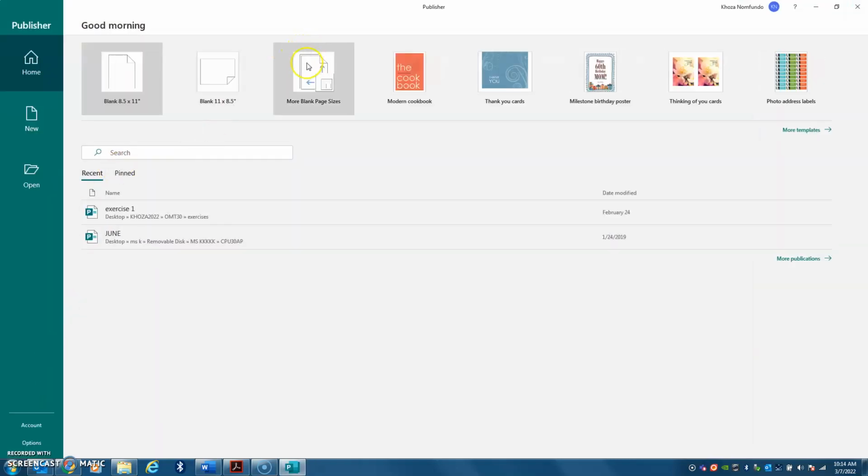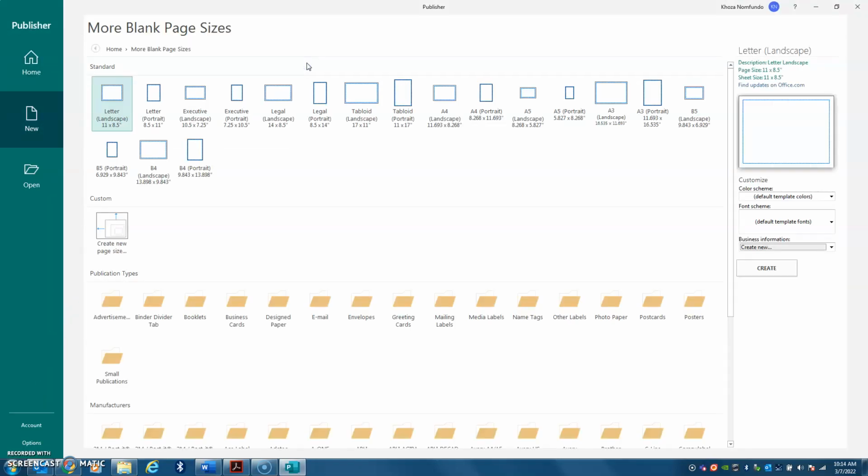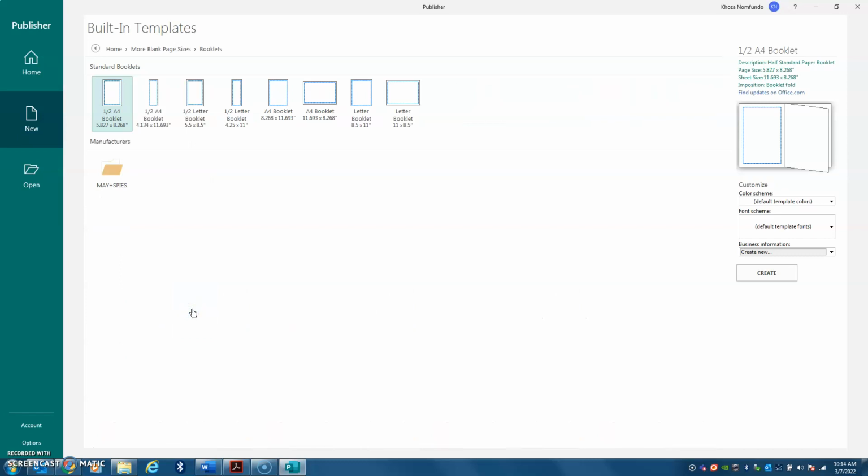and then you double click on More Pages. On More Pages you are going to have more folders, so you are going to select the one that's according to your activity. In this instance you are going to select Booklets because you are doing booklets. So double click, since it is a folder. Then it's going to give you the different booklets that you are going to create, but for now we stick to the Booklets A4.